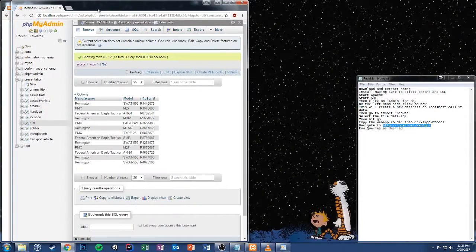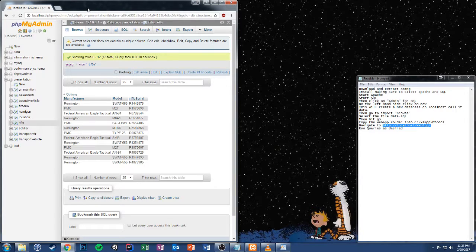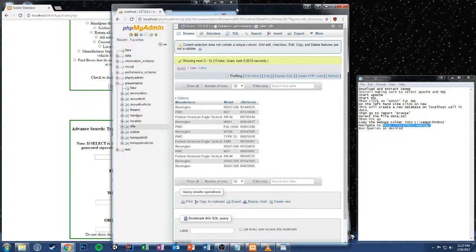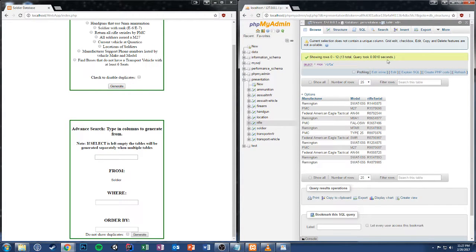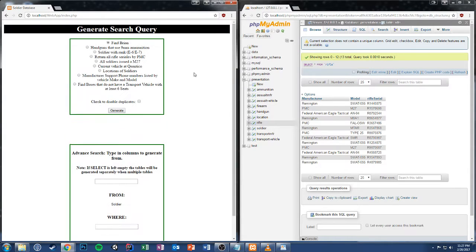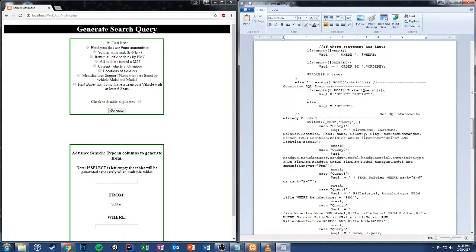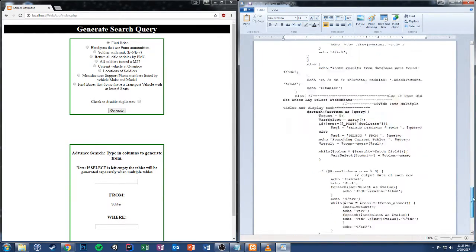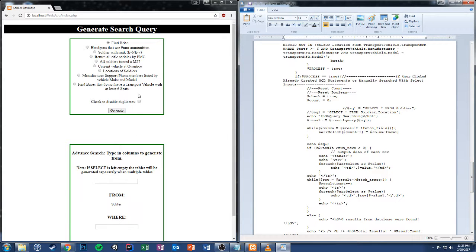The next thing we're going to look at is what we used to create our queries and the database. XAMPP supports Apache, which allows us to build our user interface with PHP and HTML markup, and it also supports MySQL databases, which we used for storing our database and running queries against. The particular file in here, the PHP script, is this file, and this is literally what sets up the queries and everything here.